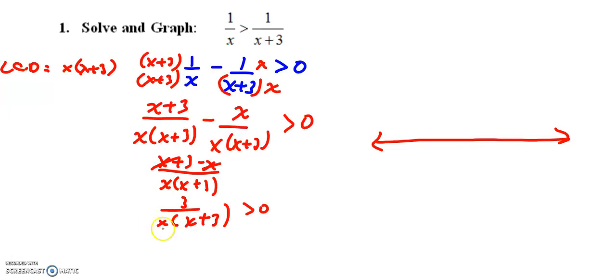So that means that both x cannot be 0 and x cannot be -3. So I'm just going to write that as a little note. X cannot be 0, x cannot be -3. So on my number line, those would be considered critical numbers. However, because it cannot be 0, we could either put an open dot on 0 and an open dot on -3, or we could even use the notation with the parenthesis, like this, if you would like as well.